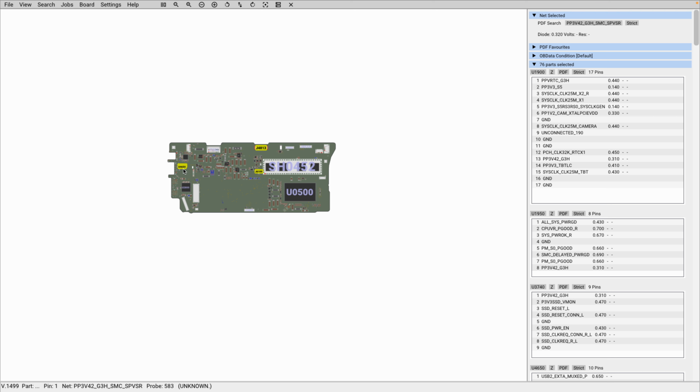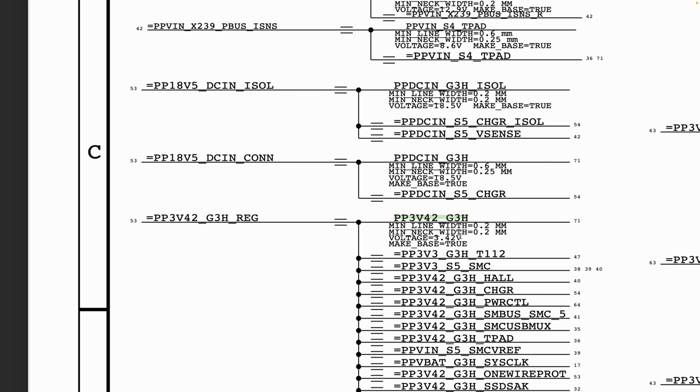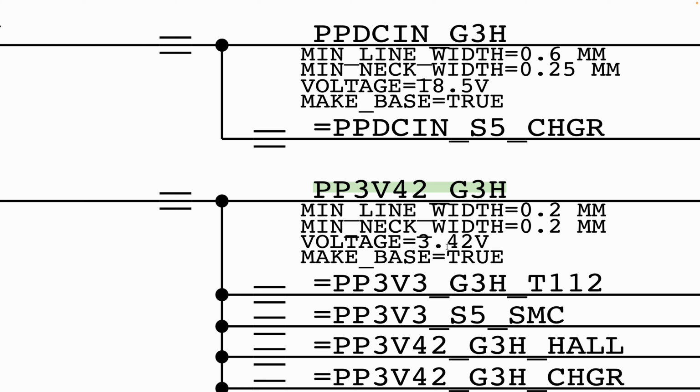Another thing, if a particular rail is PP3V42, it's 3.42 volt, and when you measure it you're getting 2 point something volt, you have to understand that it says 3.42 volt. You need to get the voltage that is being specified. So if you get for example 3 volt or 2.9 volt, then you know that you have an issue. You want to find out why you are getting what you're getting, and it's also helpful in a situation where you are not sure exactly what you're supposed to get.